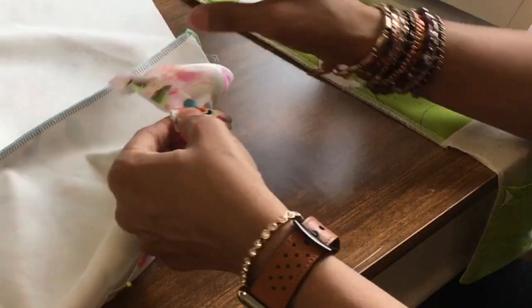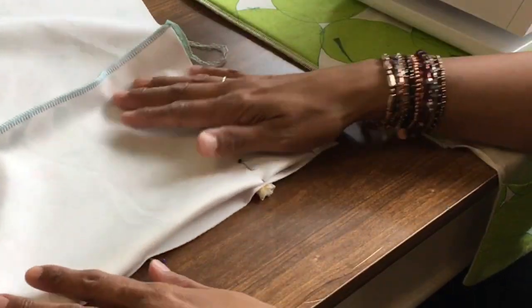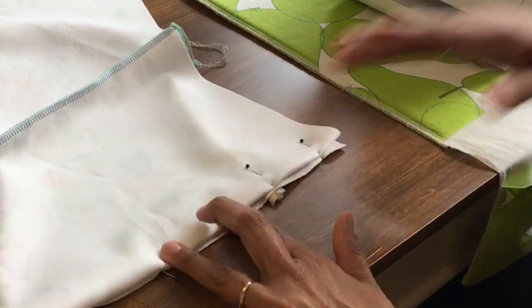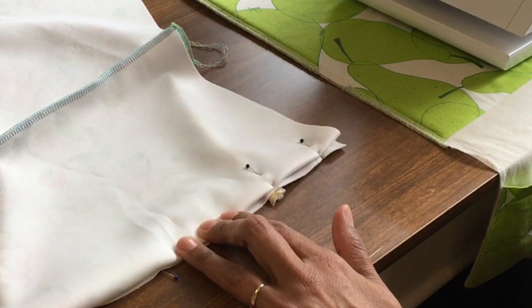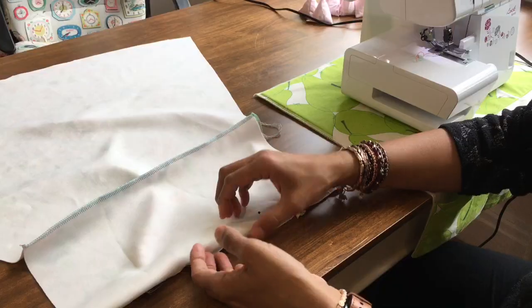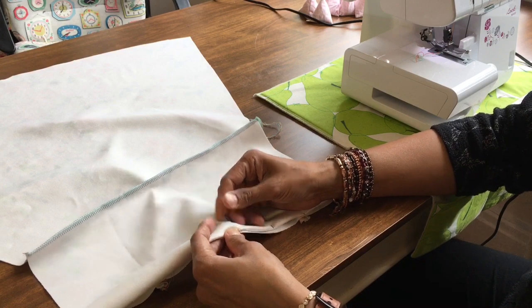Make sure I've got the strap, and then I'm going to remove the pin from the strap so we don't have any accidents. Okay, so carry on with that. I'm going to add another pin there. Just remove that pin from there and just replace it on the back here.